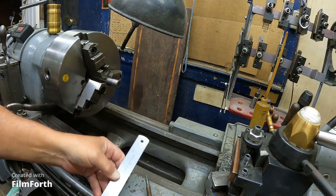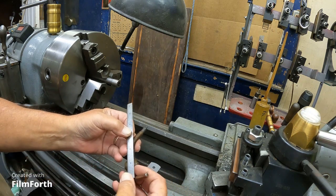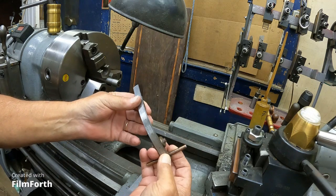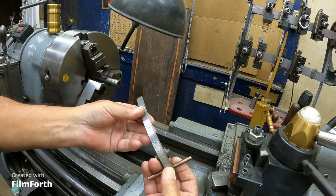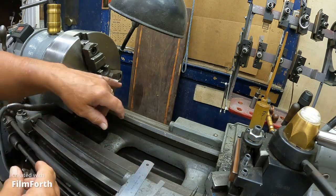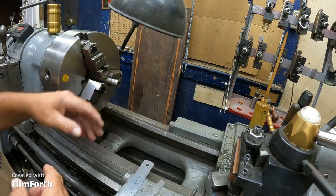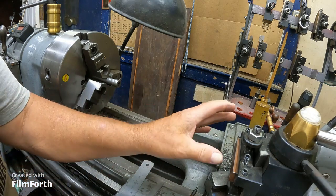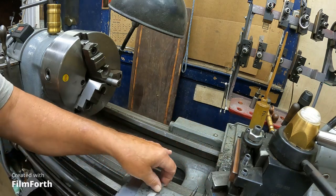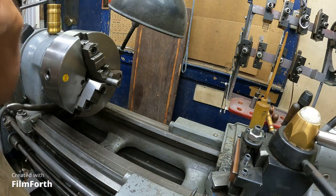I got a flexible scale here. It's not really a flexible scale, but it'll flex. So let's put the number one down here and bend that around, and it is 5 1/4. So we'll face this off and we'll get this thing turned down, and I'll experiment with the speeds and feeds and try to get a decent finish on that. And I'll try just using this tool. And I may have to resort to trying some different tools.